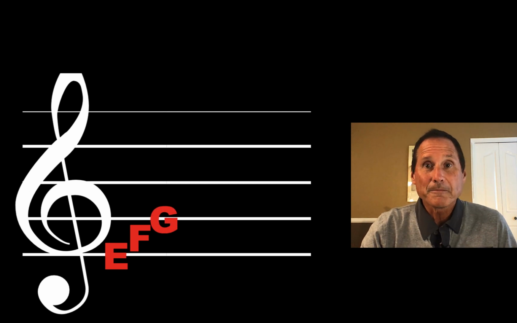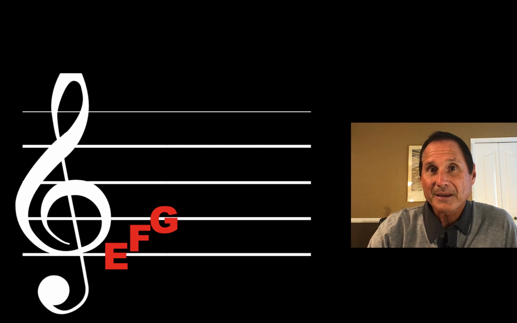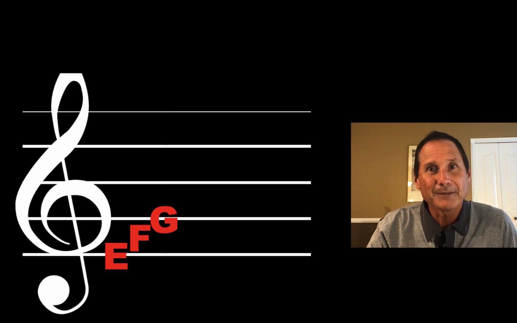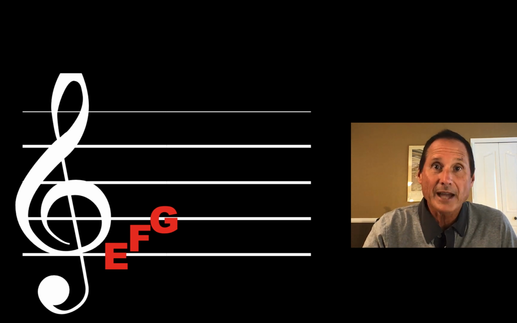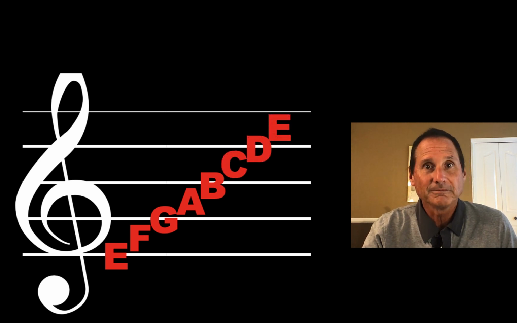Now, by the way, that treble clef also has another name. Sometimes it's called the G clef. Can you guess why? See that little curly Q on it? It circles around the G line. Yep, the G clef. So continuing on from line to a space, we can name the rest of our lines and spaces following our musical alphabet.